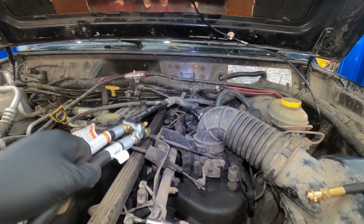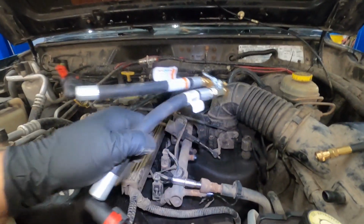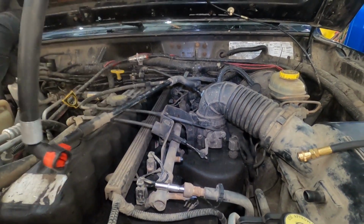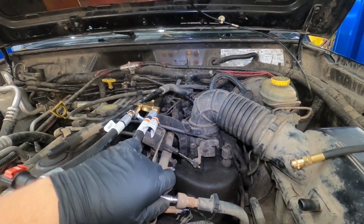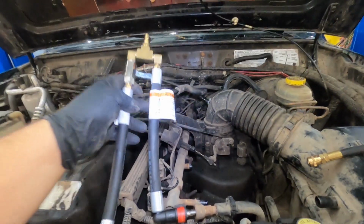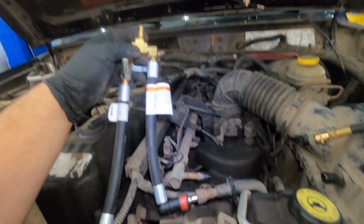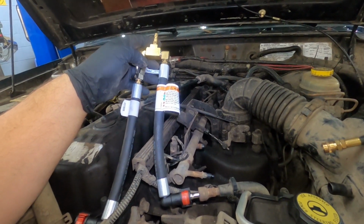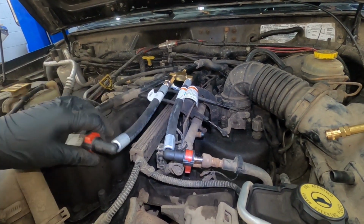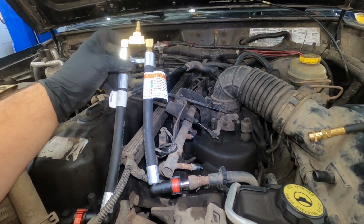So we can do two different styles of tests on this one piece. We can do what they call a pump deadhead test, where this line coming straight off of the pump, we can hook into this side of this apparatus. What it would allow us to do is run the fuel pressure straight up through here and into the gauge, so we can see what the actual output of the pressure from the pump is, and see if there were any leaking fuel injectors or things along those lines. And we can also take this end and put this in here and just make it in series, so we can see what the fuel pressure is while it's in series.